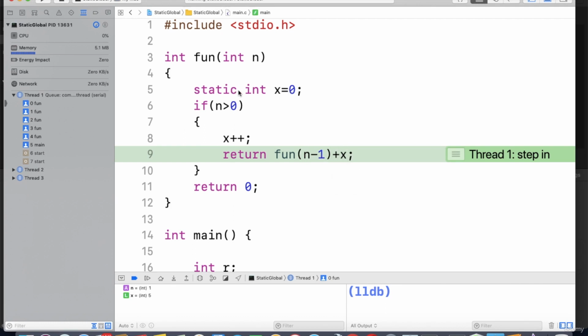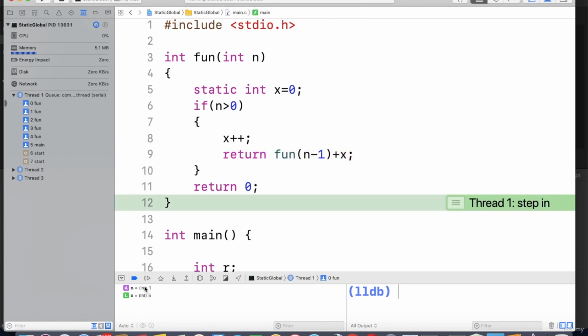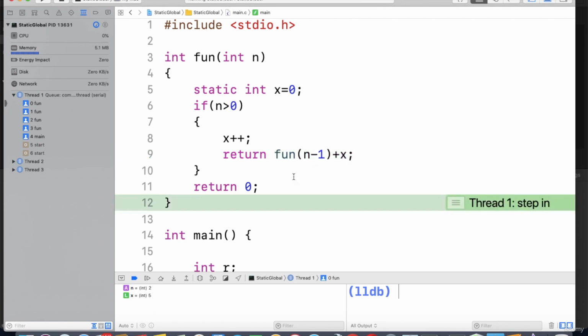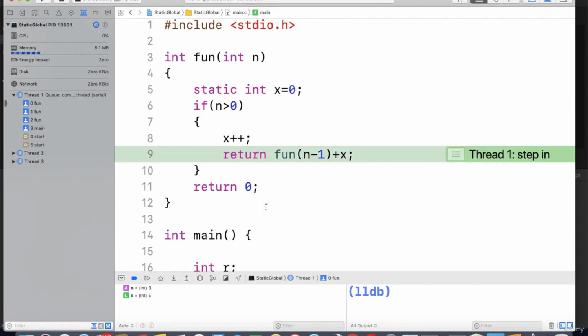Because x is static, there is only one copy of variable x. And here inside this watch, you can see that x is 5 and n is 1 at the bottom. If I continue, it will go back to the previous call where the value of n was 2 and x is still 5. Then continue, it will go back to the previous call where n is 3 and x is 5.